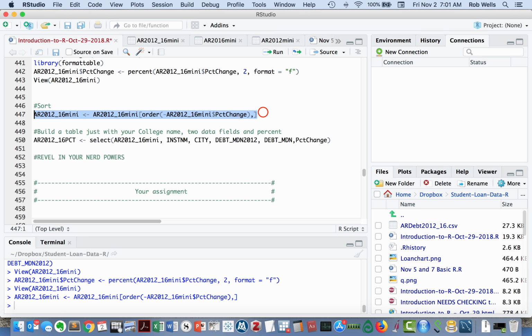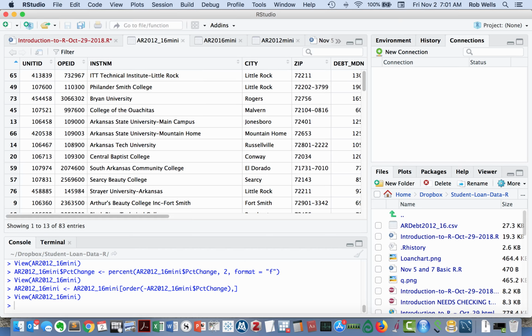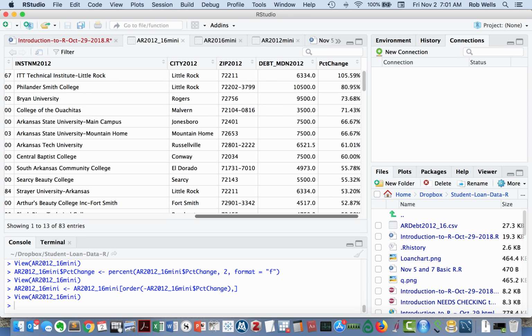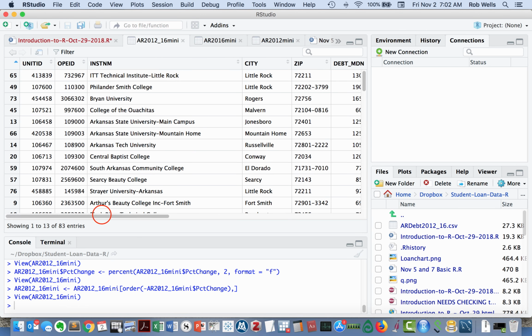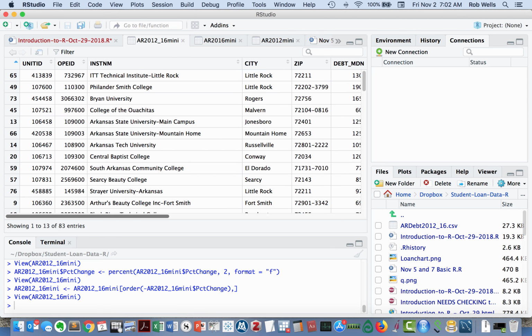And let's view the table again. See how it's sorted. So it has ITT as the top.